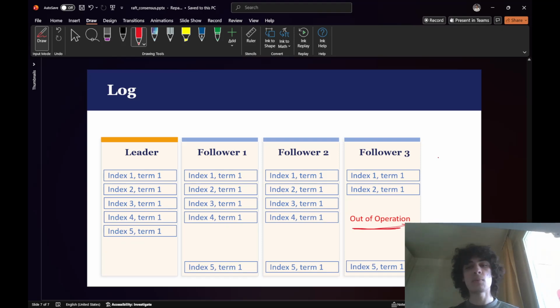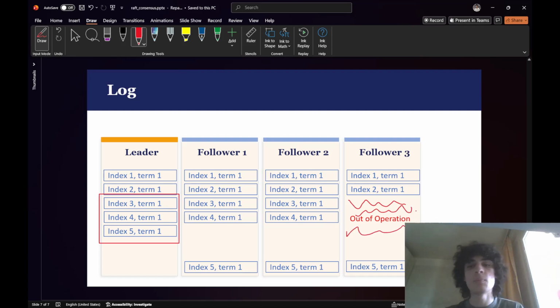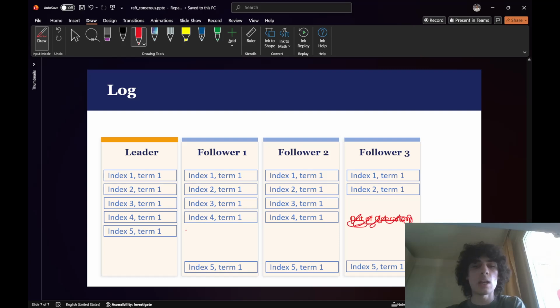So when some follower is out of operation, we see here the leader has appended a lot of log entries, but follower 3 was out of operation and it doesn't have them. Let's say it works again, and these followers can easily append this log entry.